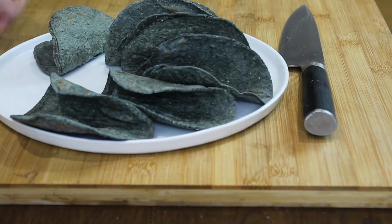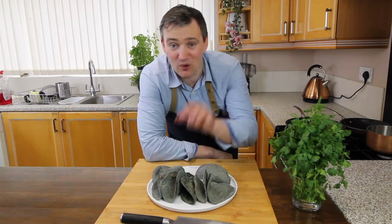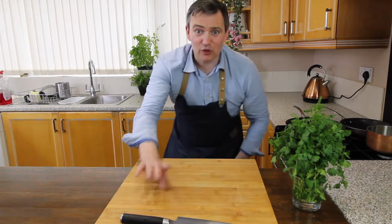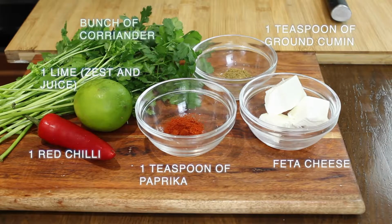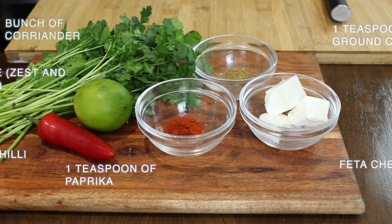Kitchen. In today's episode, I'm going to be showing you how to make fish tacos, and I'm going to be using the blue corn tacos I made in my last episode. They are absolutely amazing. So guys, everything that you'll need for this recipe is here. Don't worry if you've missed those ingredients, I'll put these in the info box as I always do, so do check out there for the ingredients.